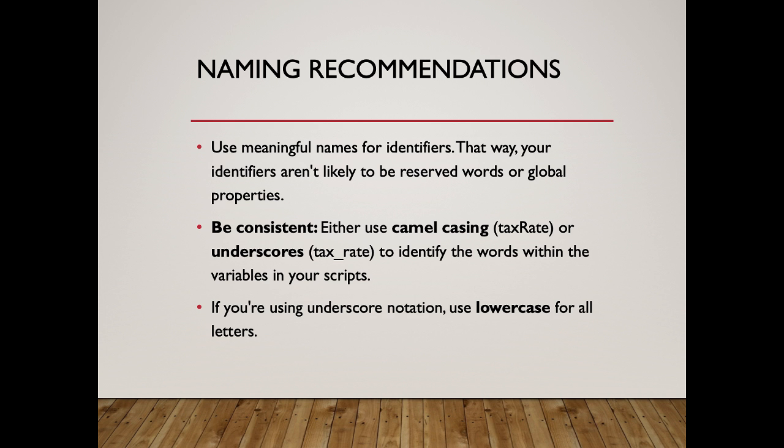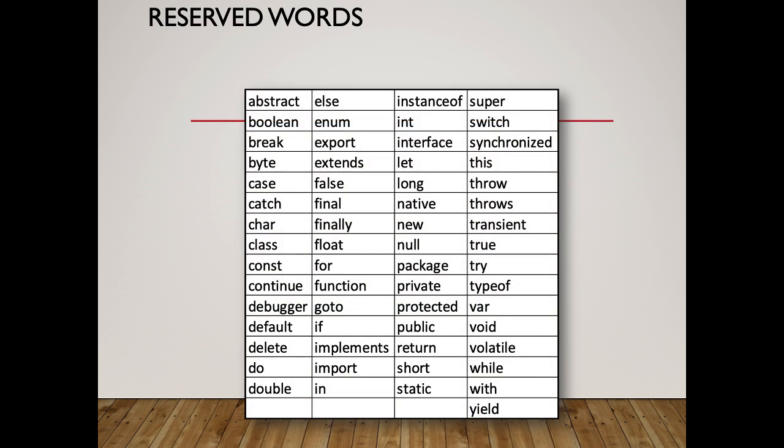Likewise, as mentioned before, try to use meaningful names for your identifiers. This way you can know just by looking at it what it is. In the case of the previous example with taxRate, you know that that is going to be the rate for tax. And especially in the context of your application, you'll know what that tax rate is referring to. Whereas if you just had a variable called tax or txRate or something like that, it might not be as easy to know right at looking at the code what that variable is representing. So if you're using underscore notation, you also want to use lowercase for everything, so there are no capital letters in your underscores.